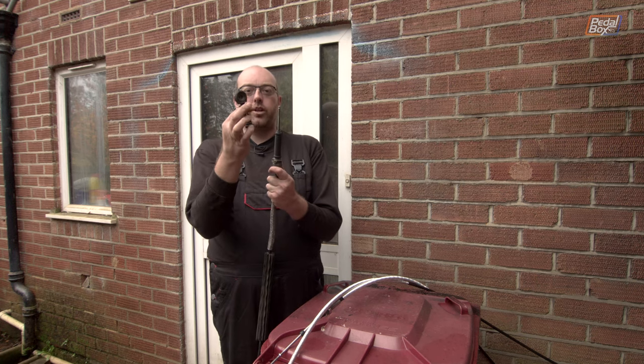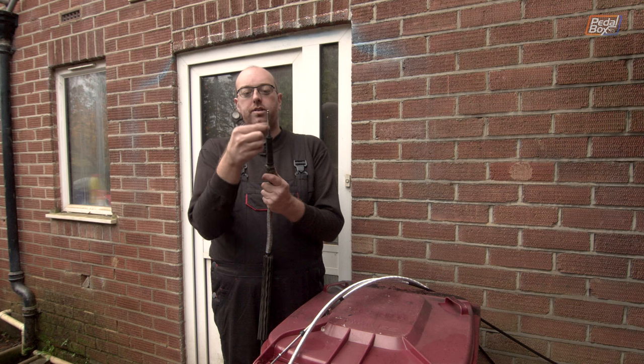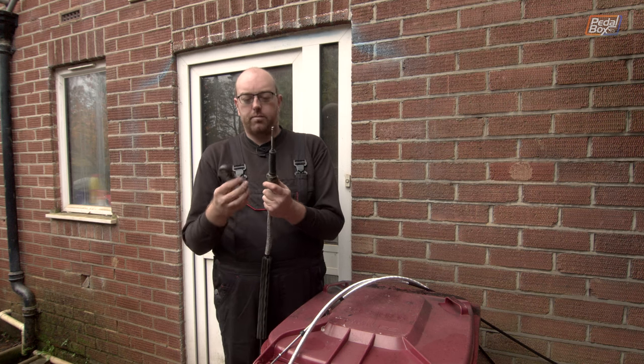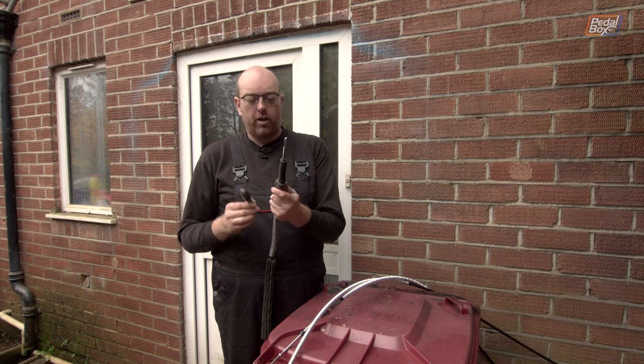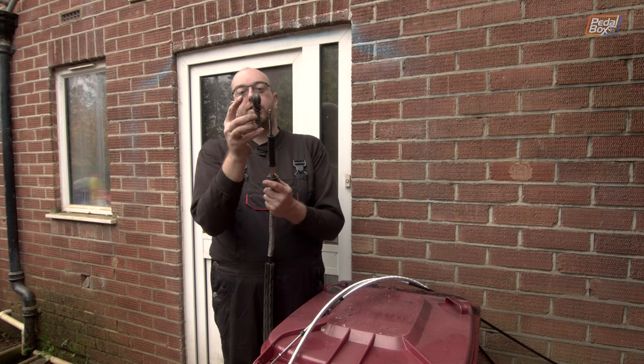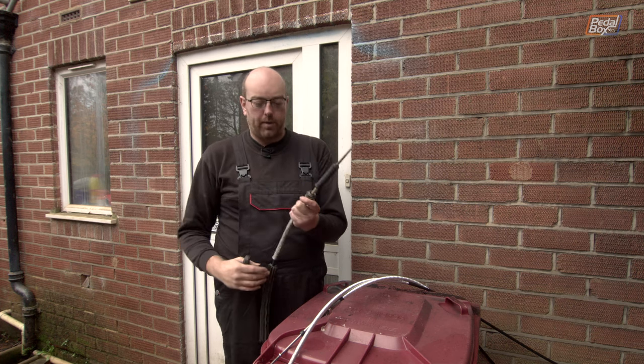This is the ball joint that goes onto the top of the tower, and this just fits onto the end and grips onto this roughly M6 threaded rod here. I think it's M6x1. I could be wrong. But ultimately, that's what it needs to do. This needs to sit on the end, and the distance between this ball joint and this flange is what is critical to fit onto our gearbox.